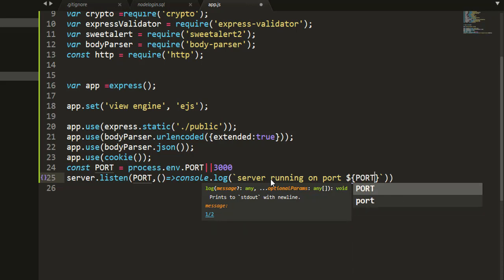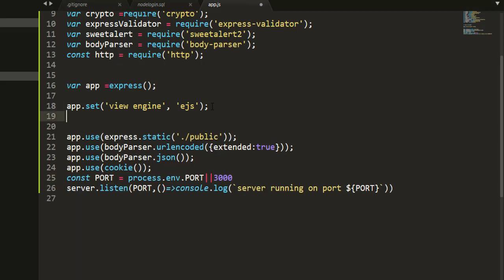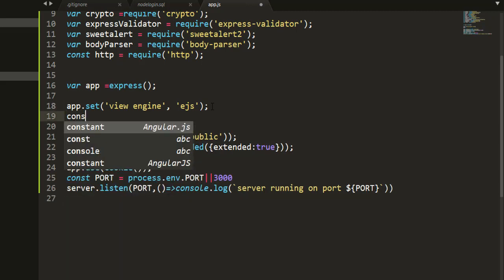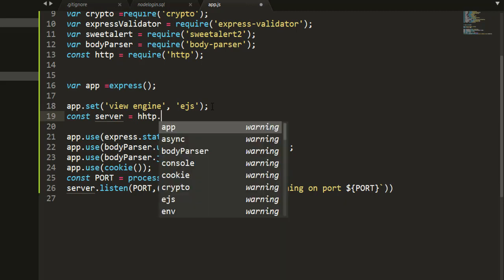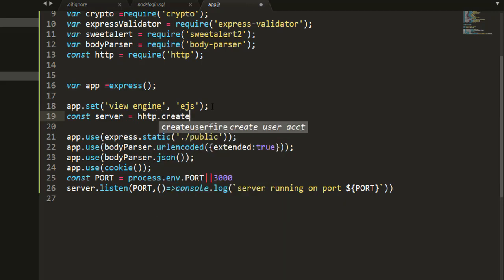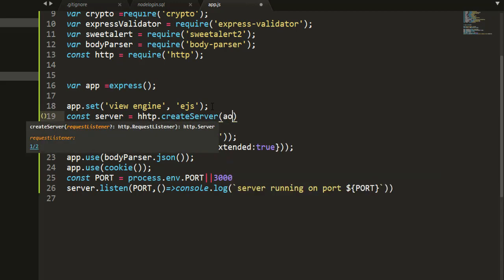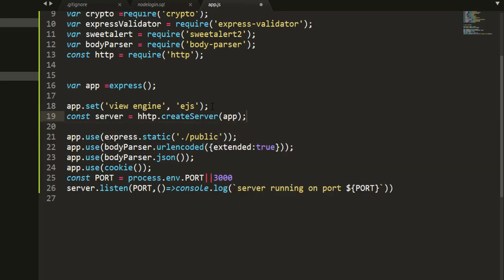Having done that, the other thing I forgot to do is that we are going to get server is undefined. For us to prevent that error, let's say const server is equal to http.createServer, with app inside. Good. So this is all we need to do to get our app running on localhost.